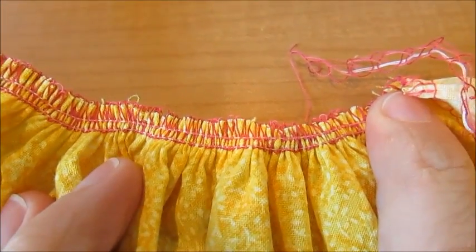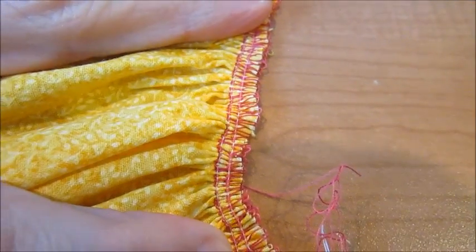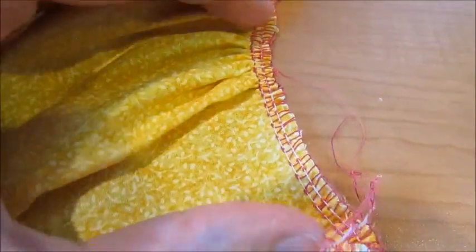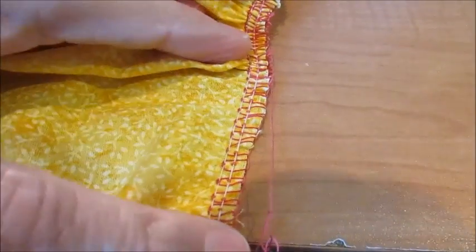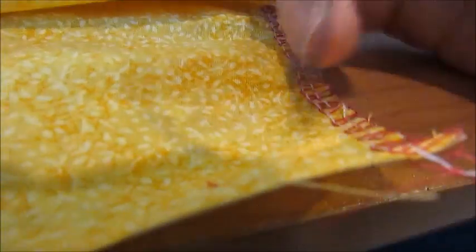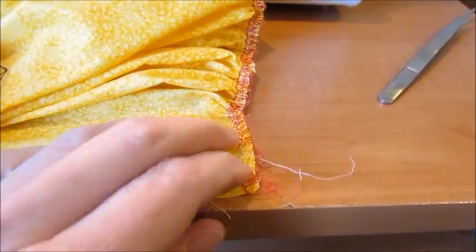That's why I use different color threads here. I used my pink threads as the loopers — the ones that go back and forth — and I used white threads as my needle threads — the ones that go up and down. What we can do is if we loosen this more than we want, we can actually pull out our white threads and pull on those to gather it back in again. So I can just pull that thread right out of there, and I can get both if I want to, or you can make it work with just one. You just bunch it back up just like you do normally gathering.